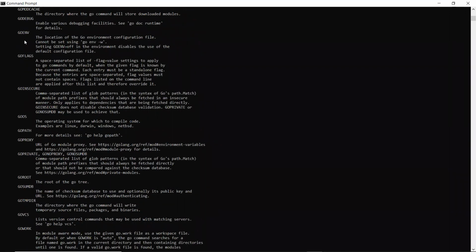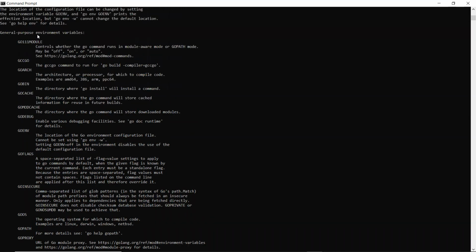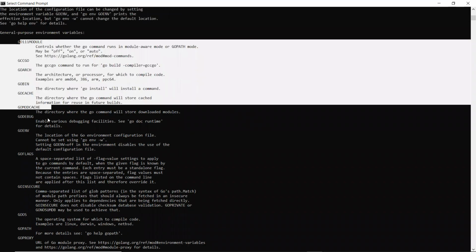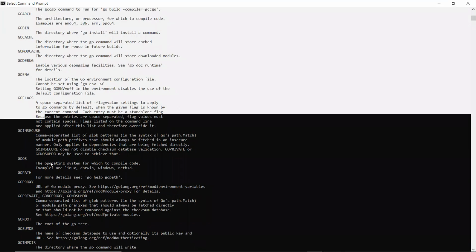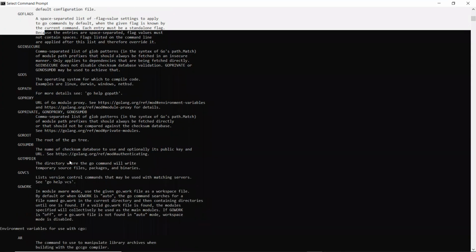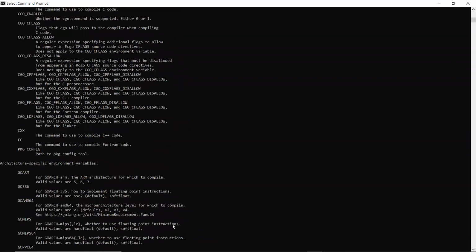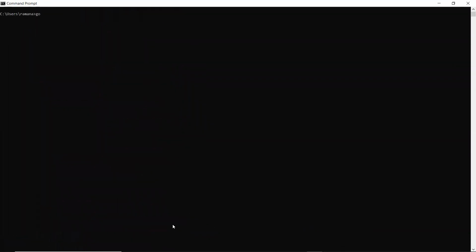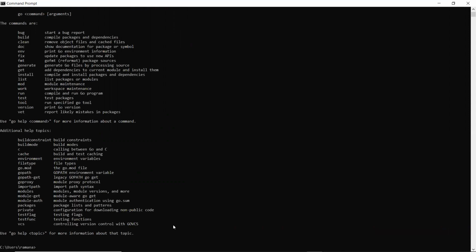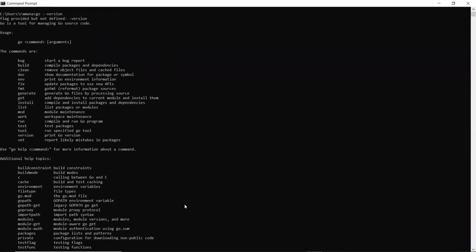So what is GOENV and GOFLAGS and GODEBUG, and all the variables are mentioned here, and you can go through these, the definitions of individual Go environment variables. This is how you install the Go language and understand how it is working.